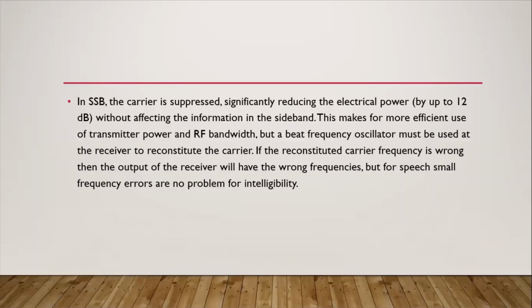Okay, next. This makes more efficient use of a transmitter power and RF bandwidth. Okay, nagiging mas efficient paggamit ng transmitter power at saka RF bandwidth kapag ang ginagamit natin ay single sideband. But a beat frequency oscillator must be used at the receiver to reconstitute the carrier. Yun nga lang, kailangan gumamit ng beat frequency oscillator dun sa receiver para ma-reconstitute ang carrier.